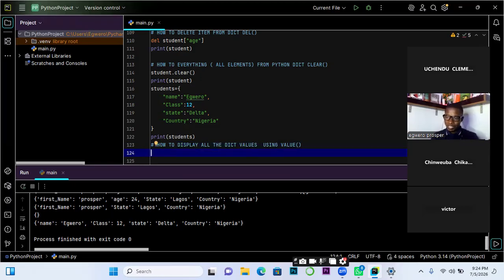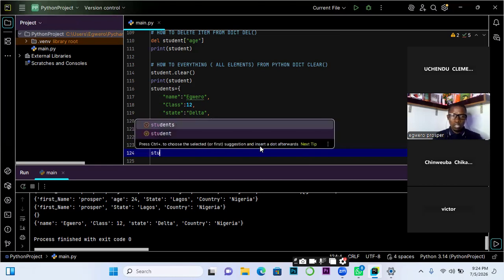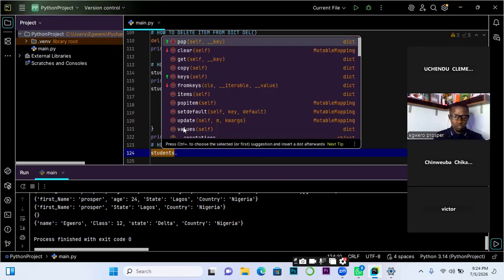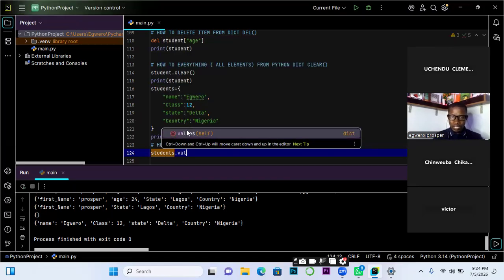Now, the syntax is this. We call the name of the dictionary, then we concatenate values. If you are using an advanced IDE like PyCharm, you may see hints; other interfaces may not show this. Once it does not say self, comma, object, it means that you are not meant to put anything inside the brackets. So it knows what to do.